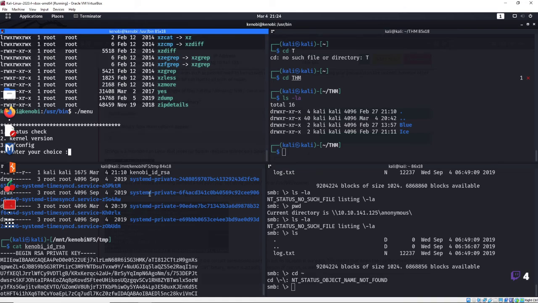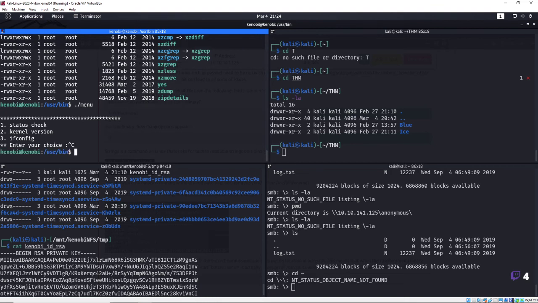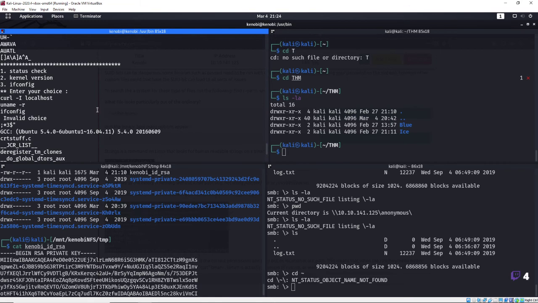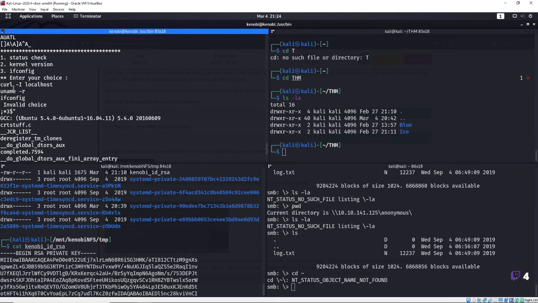Strings command lists the human readable strings in a binary. Okay, this shows this binary is running without a full path, e.g., not using user bin curl or user bin uname. What are you talking about, man? Control C. You want me to do strings menu? Is that what it's asking me to do? Curl. Okay. Yes, that's exactly what it wants me to do. I have config. Okay. All right. Cool. So curl -I localhost.